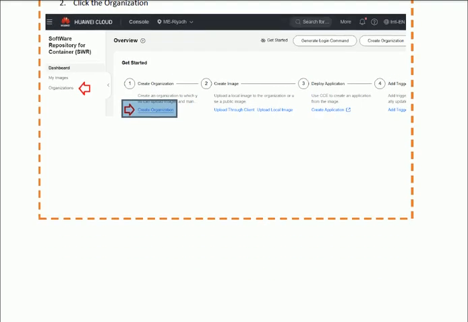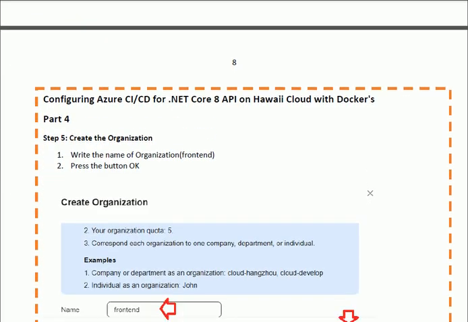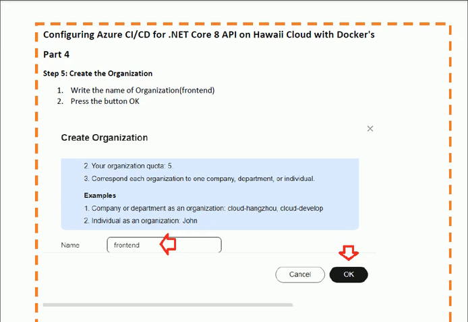Please make sure that you have read the instruction about the creation of the organization, with examples. In my case, I have written front end as the name of the organization that I shall use for the Docker images. After writing the front end, please click on the OK button.